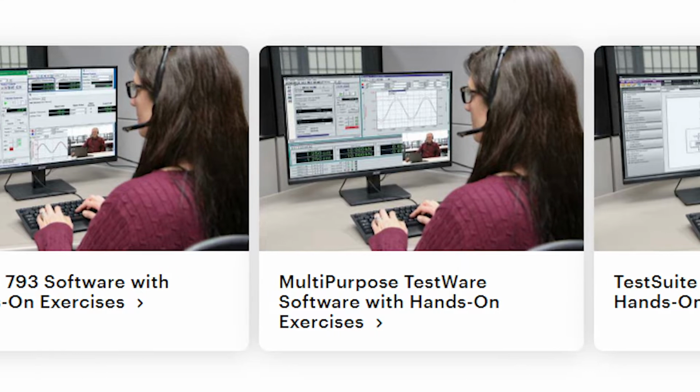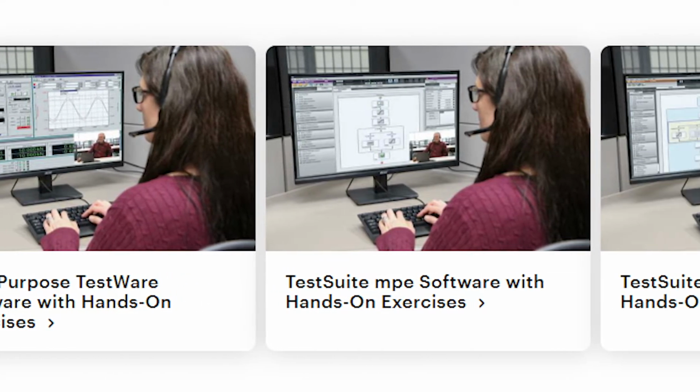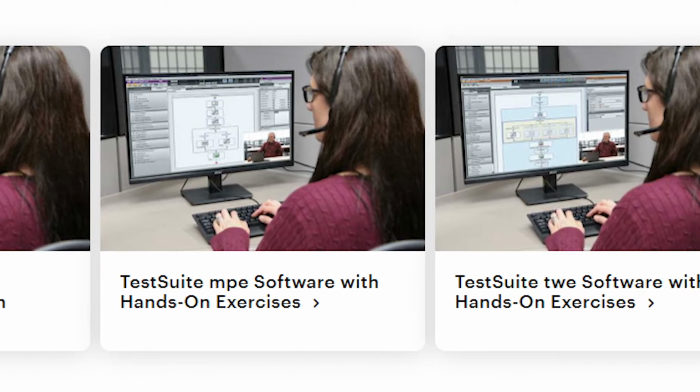You'll want to take one of these courses with hands-on exercises to become proficient at running your MTS software and test system. As part of the training, you will be remotely linked to an MTS computer running the actual software, simulating actuator response. You will interact with the software just as you would in your lab, and the MTS instructor will help you with test design in real time.